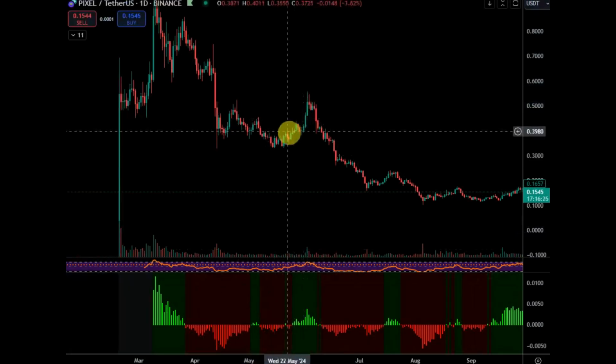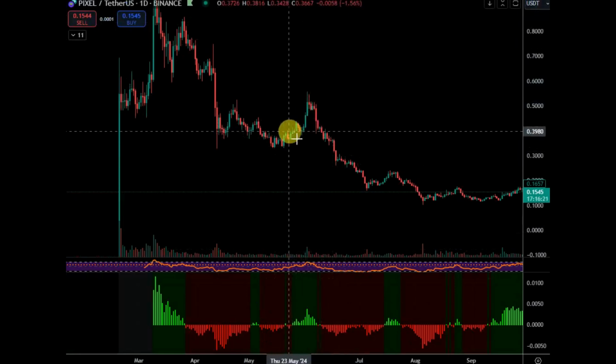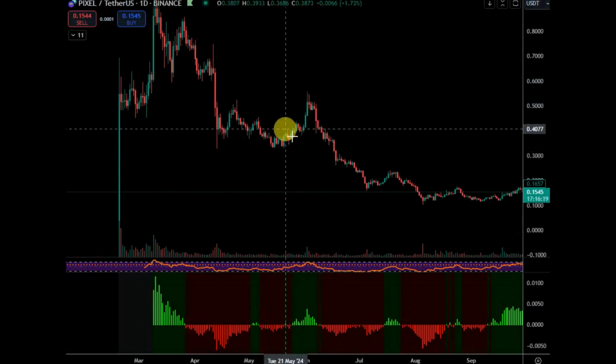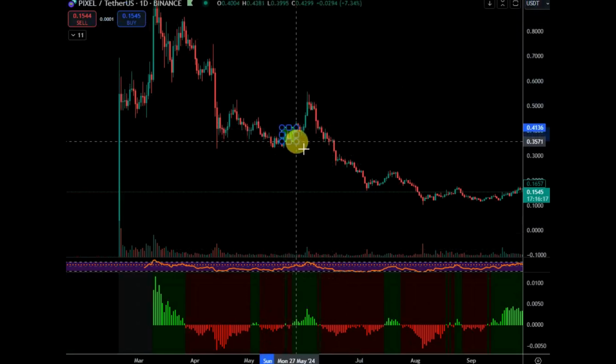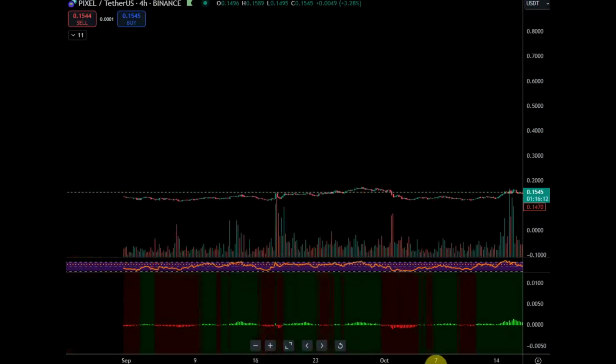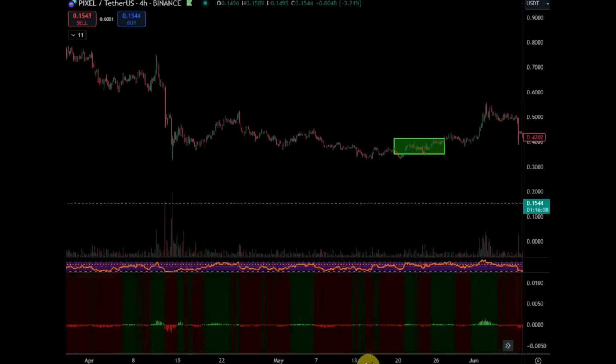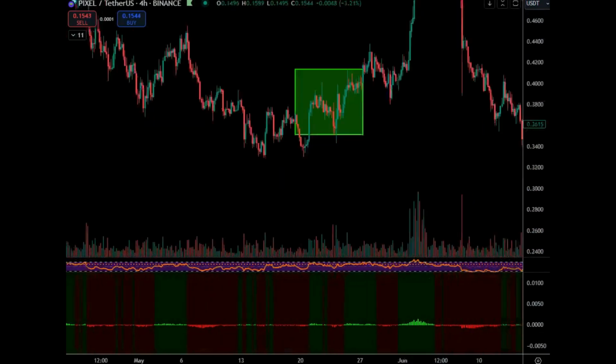But in this situation, even if you do get analysis, and we can do that right now, there's the bounce and there's the area. If we just broke it down to smaller time frames, for example, and went to a four-hour chart, you can then refine that again a little bit.